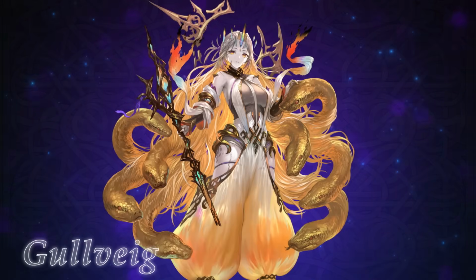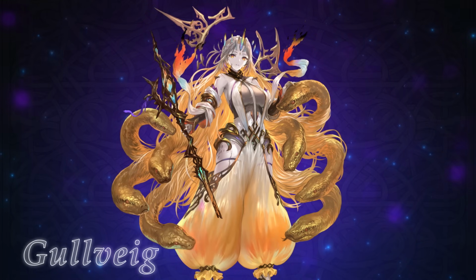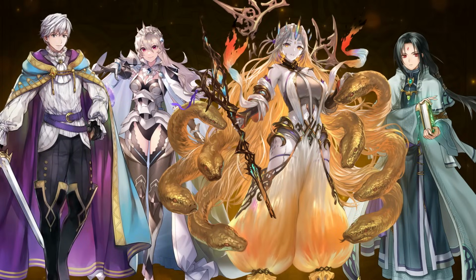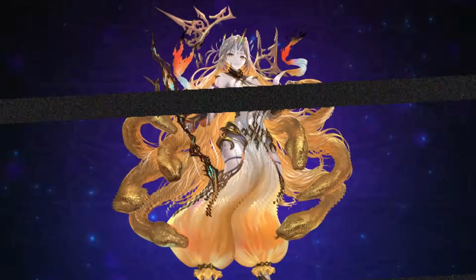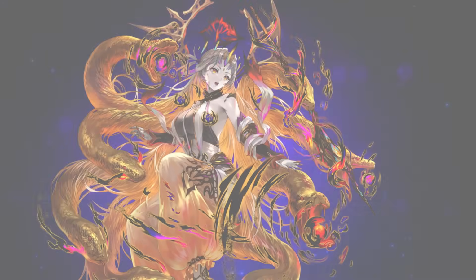First up is Gullveig. Gullveig is the golden seer that was a light goddess of Vanaheimr. Gullveig is wearing the guise of her past self. Let's take a look at her skills.